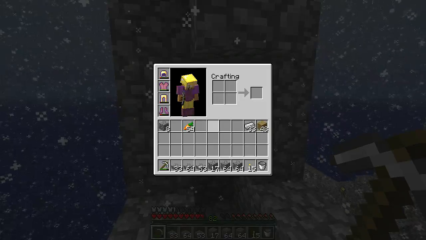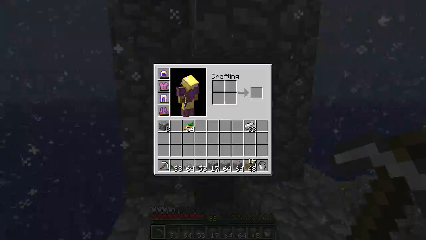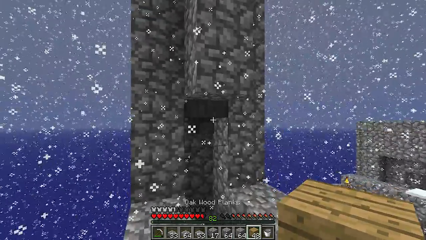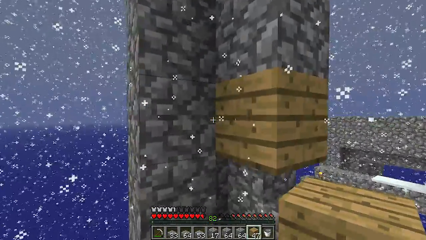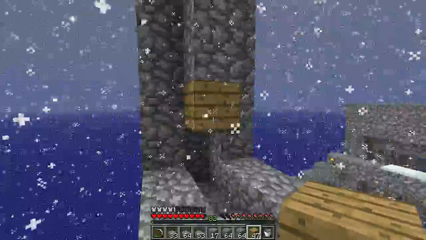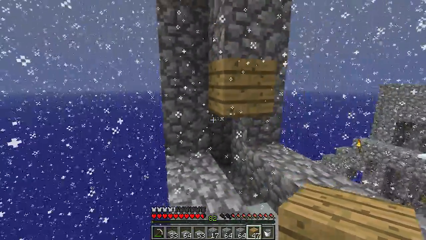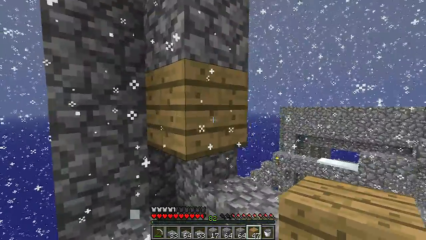So let's just make this like a piece of wood so we can easily know where the dispenser is going to be. Dispenser is going to go right there. I hope I'm doing this right. I think I am. Yeah, the redstone will be fine, I think, if we do it like this. So the dispenser goes into here.